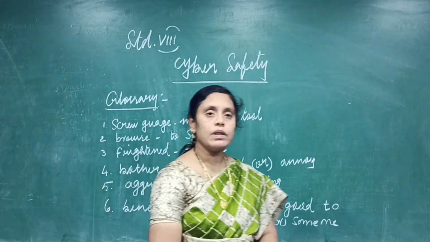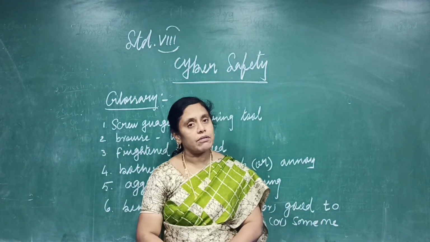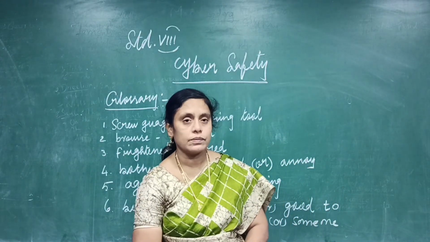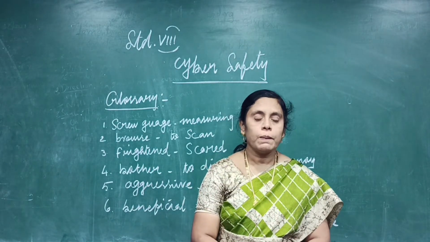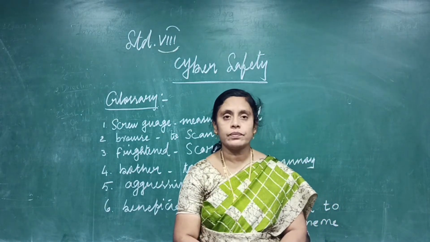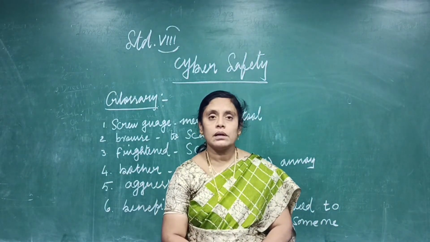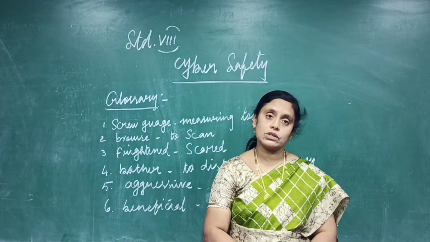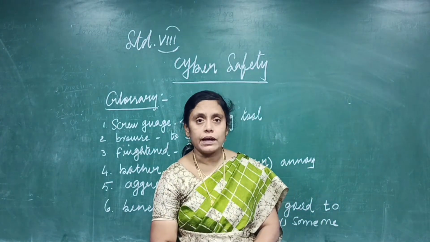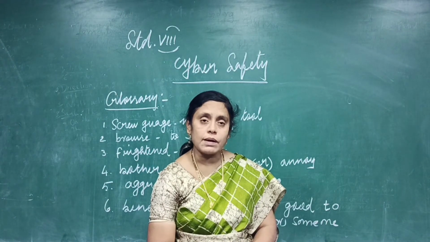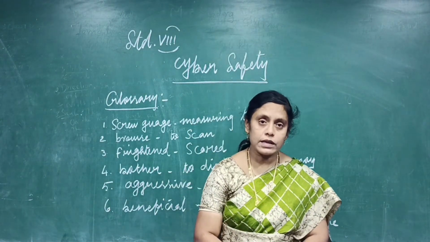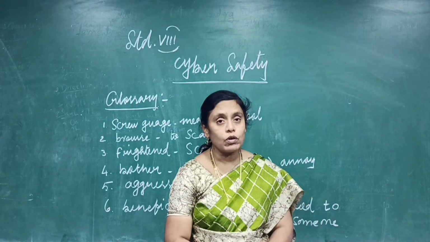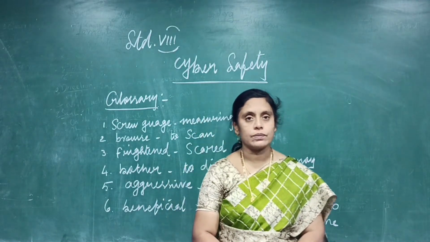So here, from the beginning, Gladin and Rani are the two characters, two small children of one set of parents. One day Gladin had some doubt. He asked his mother, what is crow cage? His mother said, if you need anything about crow cage, you can see it on the internet. It will give you many details about crow cage.